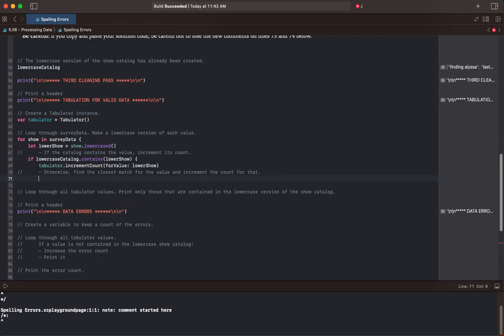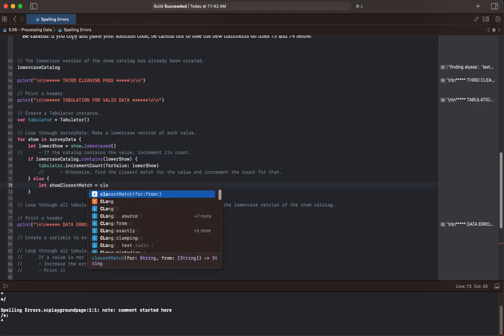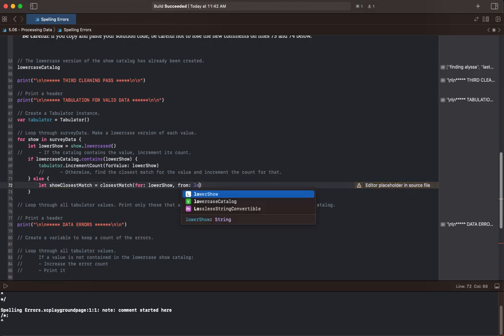So otherwise, find the closest match for the value and increment the count for that. So else, we are going to let showClosestMatch get closestMatch for the lowerShow, so the lowercase version of that, from lowercaseCatalog.